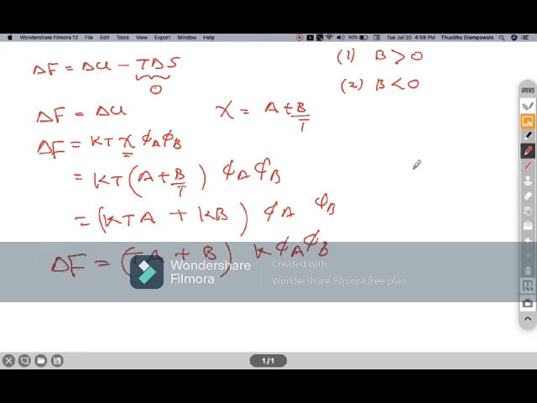Now in this question it says that the magnitude of A is smaller than B, and there should be a correction in the question. This should be significantly smaller, so it's not only smaller, it's significantly smaller. So let's say this value is 5 and let's say this number is 10. So B greater than 0 means this is positive 10, and B less than 0 means let's say it is negative 10. So let's consider case number 1 first.